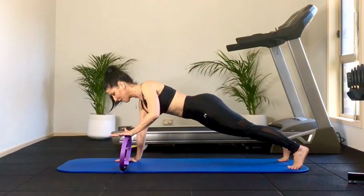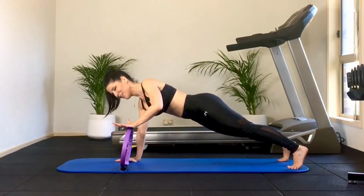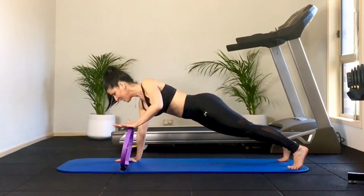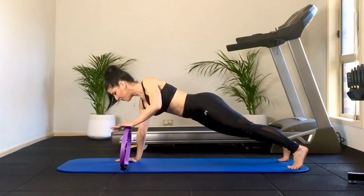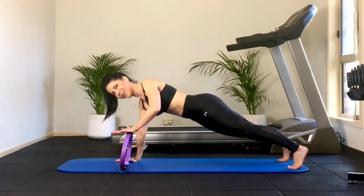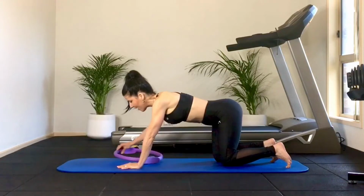Big time core work, five, six. Do you feel your abs reacting? Good job, you have one more set of eight and seven, six, five, four, three, two, hold it down briefly, feel your core, bring it down. Good job, guys. Circle to the other side.